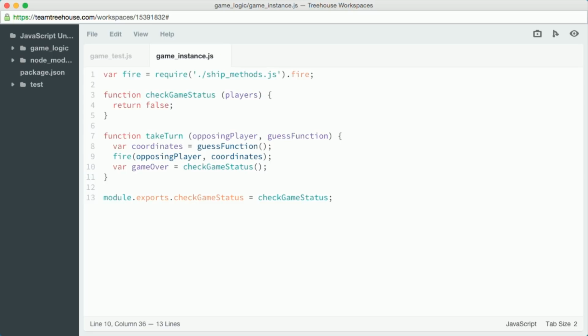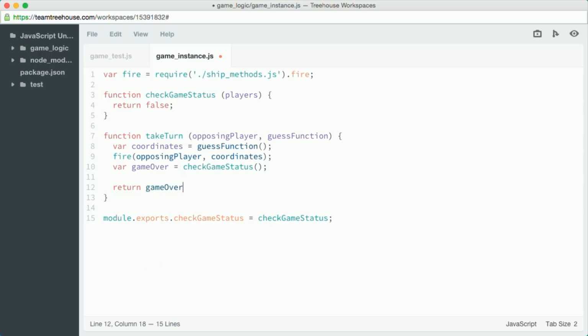And in the end, the function returns the resulting status of game over so that we know whether to let the opposing player take their turn. So we'll say return game over. And finally, we'll export the take turn function here at the bottom of the file by typing module.exports.taketurn equals take turn.